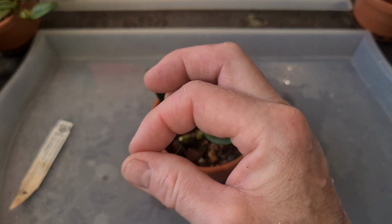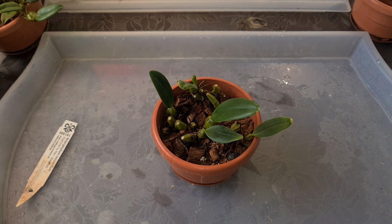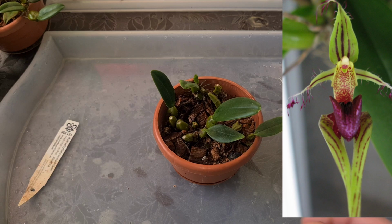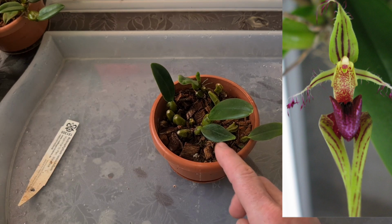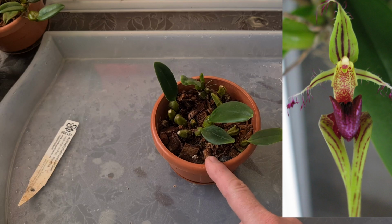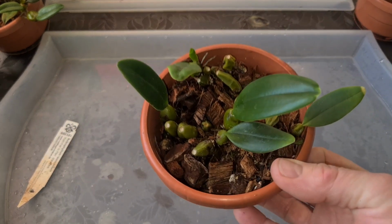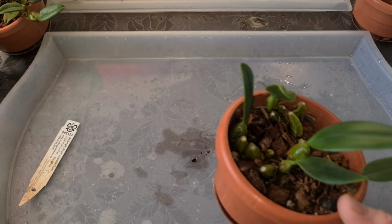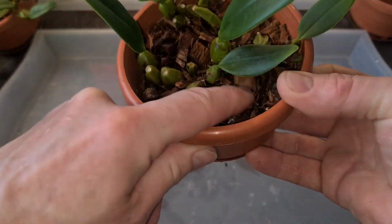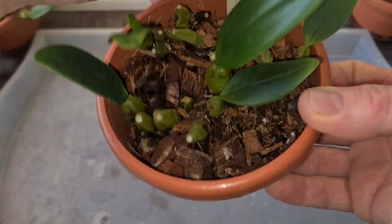Buy 6 seedlings for €30. They had quite a lot of good deals out there at the time. If this one is the right one, it had amazing flowers. Looked a little bit like the Fascinator. I haven't repotted this one for 3 years, so it's time to do it. Very dry as well. So, not very, but a bit dry. So, well, repotting time today.